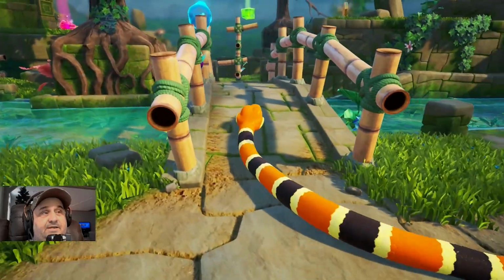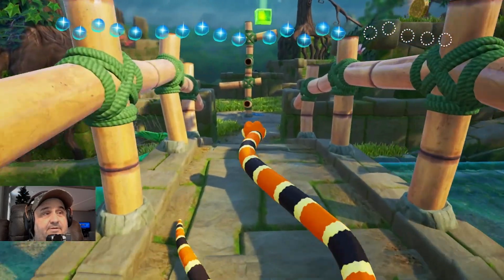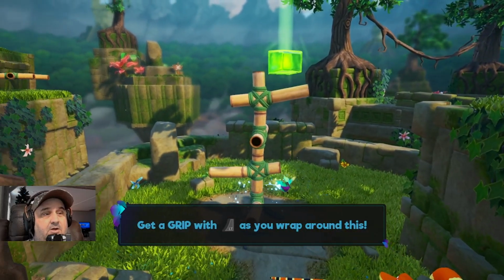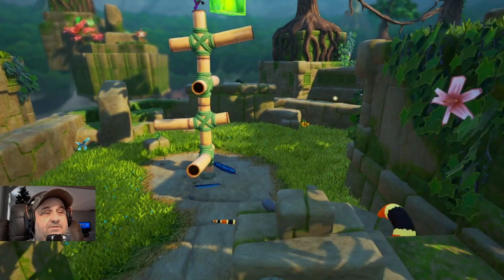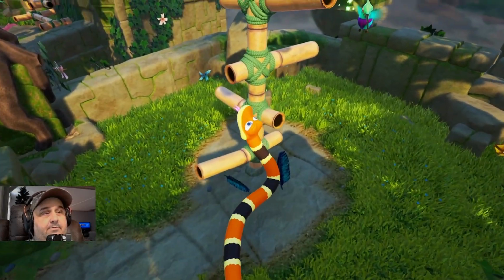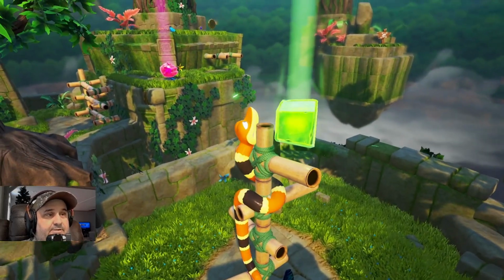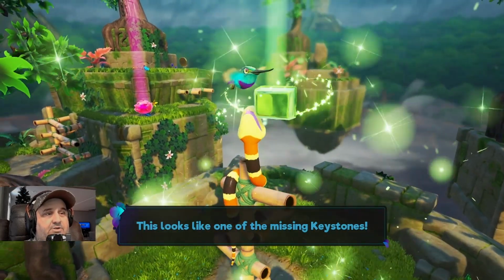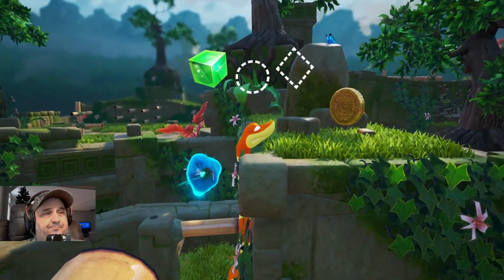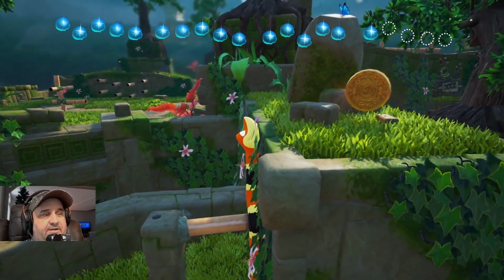Alright, I guess up the bridge here because, see, there's our green. I had to get that. Yes. Ooh, can I get that? No, not yet. Grip with. Okay, so I can grip as I wrap around. I was wondering how that worked. Oh, alright, so see, holding that, it holds me in place so I don't slip off. Oh, come on, yes. How are we going to get up there?